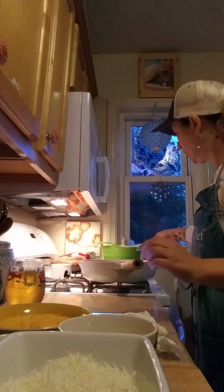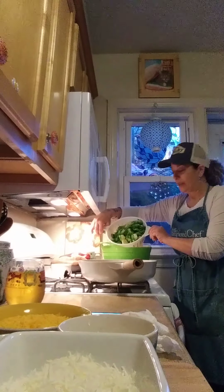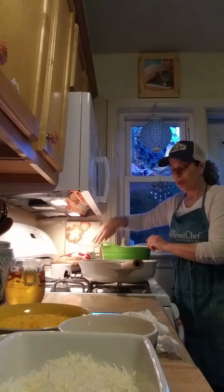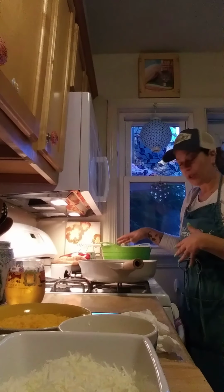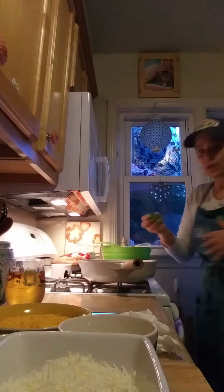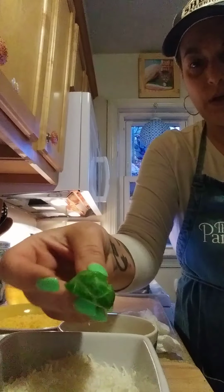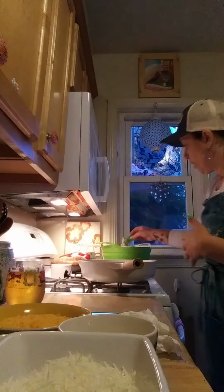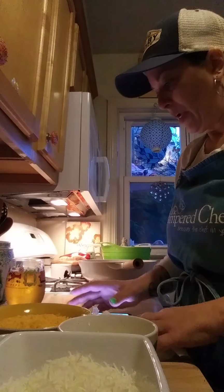We've got 2 pounds of Brussels sprouts that I've already cut the ends off, cut them in half, and I blanched them. So they get this real pretty light green color. Oh, look, it matches my nails. Okay, they get there. Now, we're going to start by making the roux.